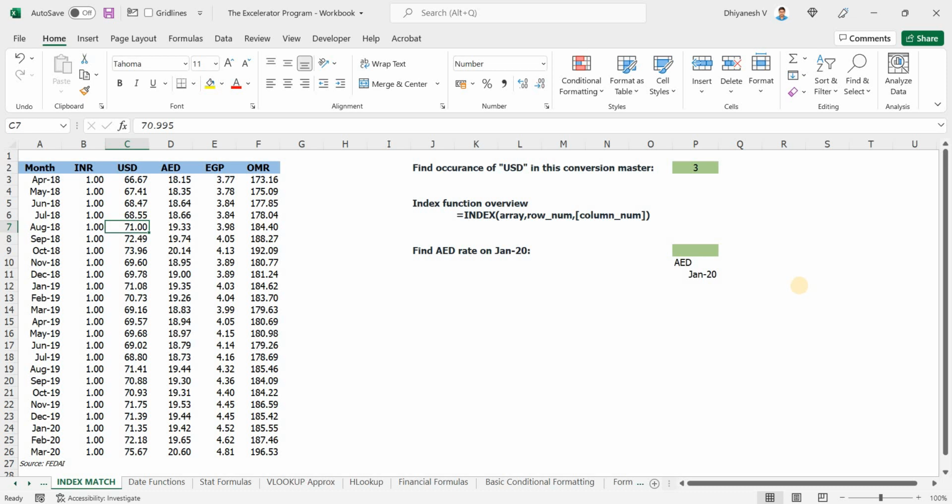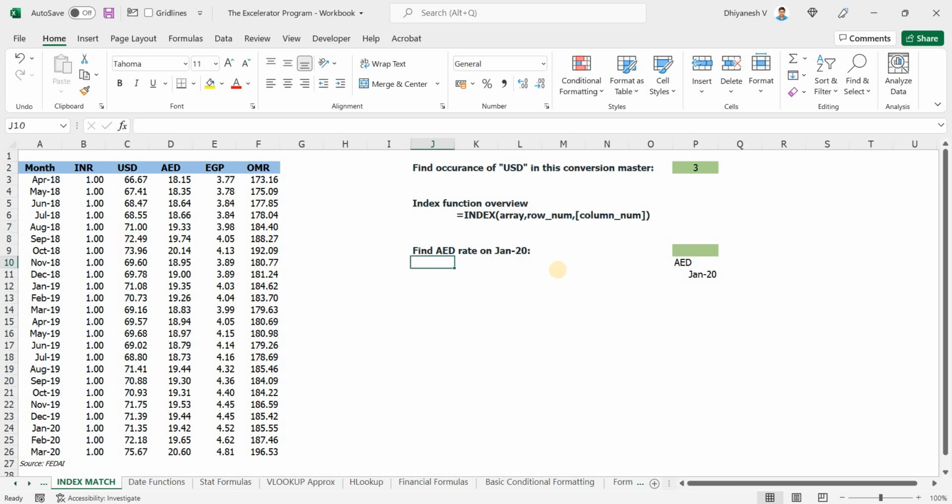That's how you use INDEX. INDEX is frequently used together with the MATCH function. In this scenario, the MATCH function locates and feeds a position to the INDEX function, and INDEX returns the value at that position. Now that we have covered the basics of INDEX and MATCH, how do we combine the two functions in a single formula? Consider the table containing the conversion rates for different periods of different currencies.